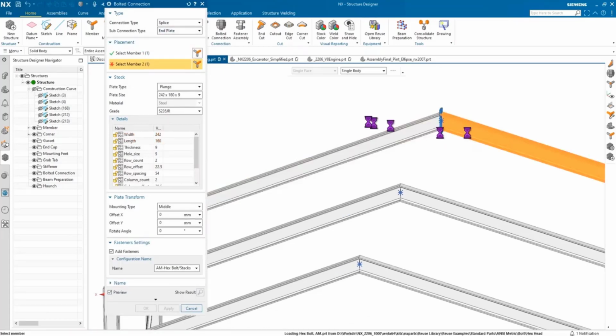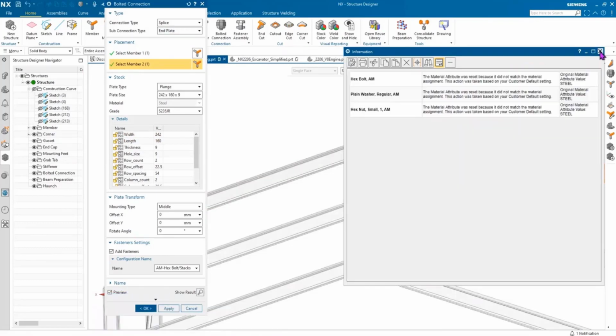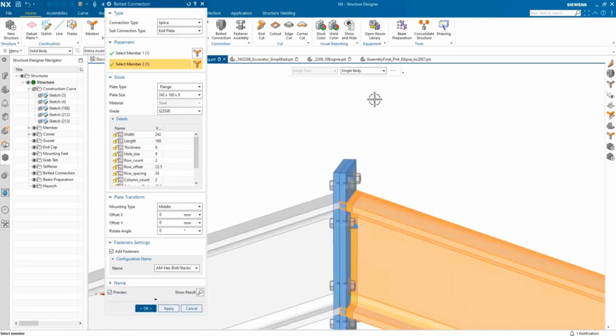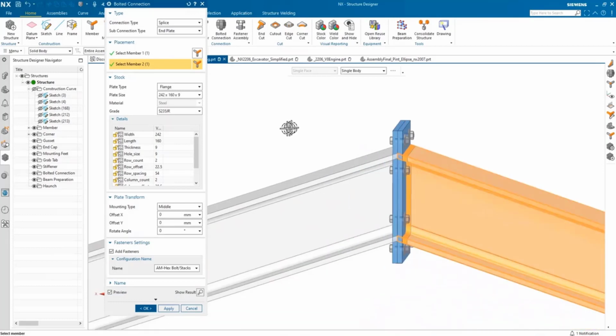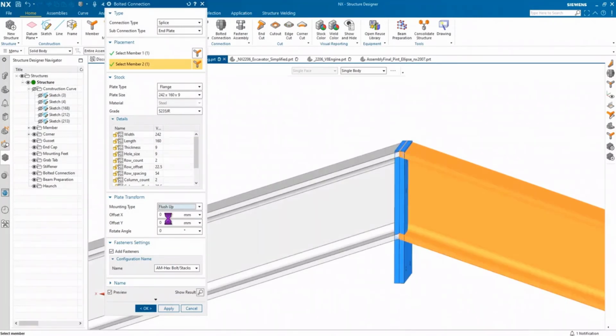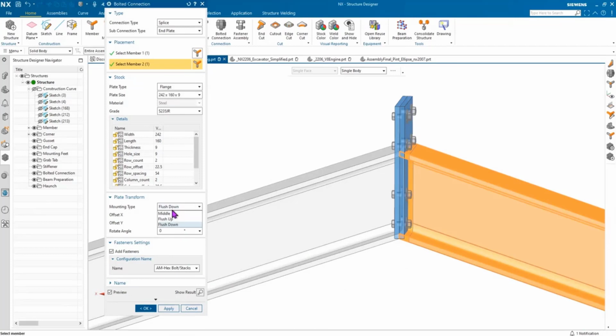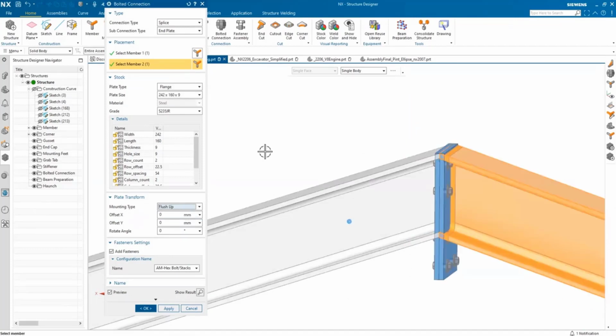I'm going to simply pick these two members here. And it's going to give me a little information box. It's generating some nuts and bolts and washers for me. And it gives me this option here on this angled case. Now, in the previous demonstrations, you may have seen me use this flanged configuration here. I actually created my own library for that. But what we have added is our library to allow you to do a middle, flush up or a flush down, which doesn't make any sense in this particular case, but you get the idea on some of the options that you have on being able to push this thing around.